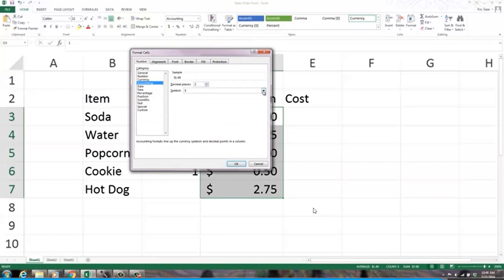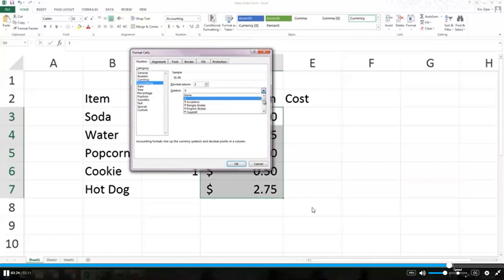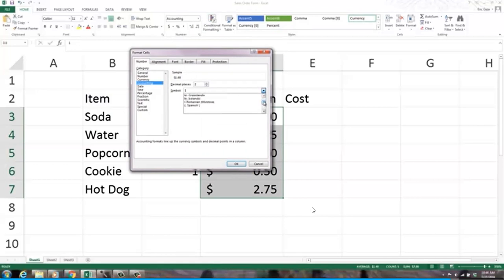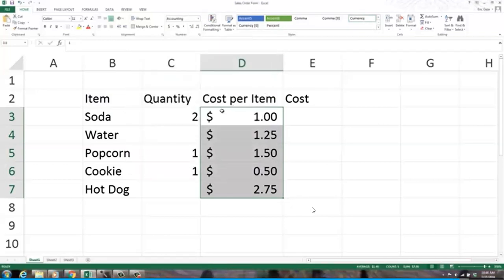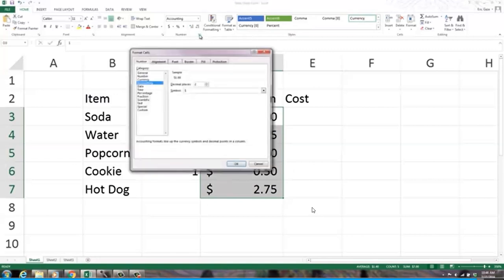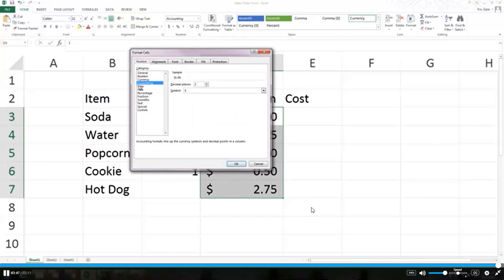And notice when we do this, we can choose different symbols. There's an entire list of currency symbols that you could choose from. So I'm just going to cancel that. And again, you get that full list of options by clicking this down arrow in the number section of your toolbar, which opens up the Format Cells dialog box. So if you have an older version of Excel, you might want to try to look for Format Cells, which will give you all of these options. That's it.